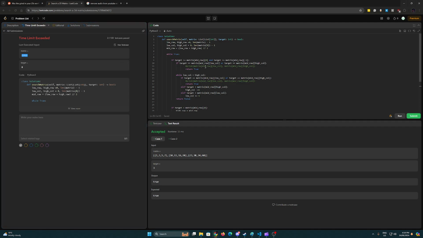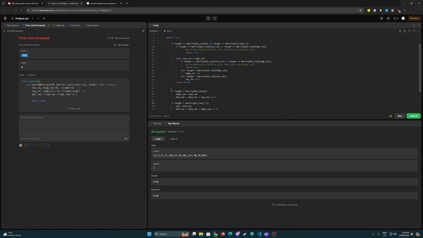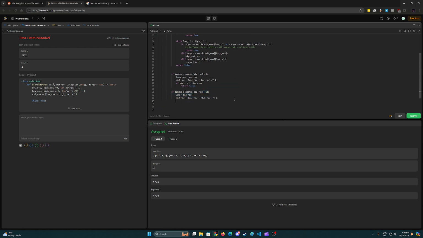Time limit exceeded. Okay. If mid row is less than or equal to the low row, return false, and then I probably want to do the same for if mid row is greater than or equal to high row, return false.